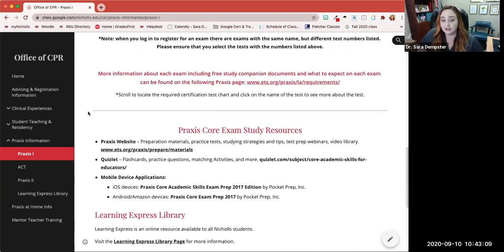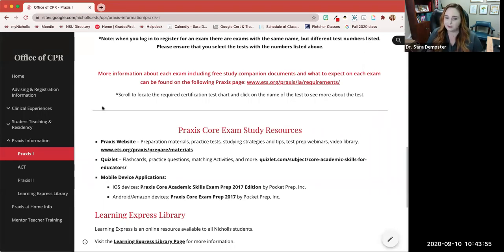For study resources, there's tons of free stuff out there, and then there, of course, are some materials that you can purchase depending on how much you feel like you need to prepare for the exam. The Praxis website, like I said, has a list of all the topics on the exam, and this is also true for Praxis 2. They also have links to some study materials, and then of course they have their own study materials that they have prepared that you can purchase. I have heard really good things about the items you can purchase from their website. Obviously, it's created by the same company who makes the test, so one would hope that it's pretty good at preparing you for that exam. But you don't have to purchase the materials in order to pass the test. I know several students who never purchased those books who have been successful at Praxis Core and Praxis 2 exams.